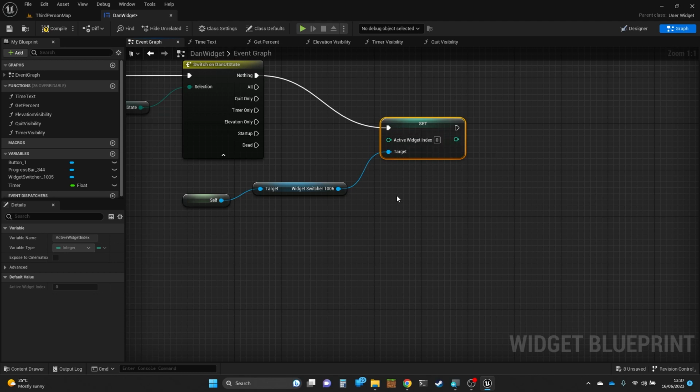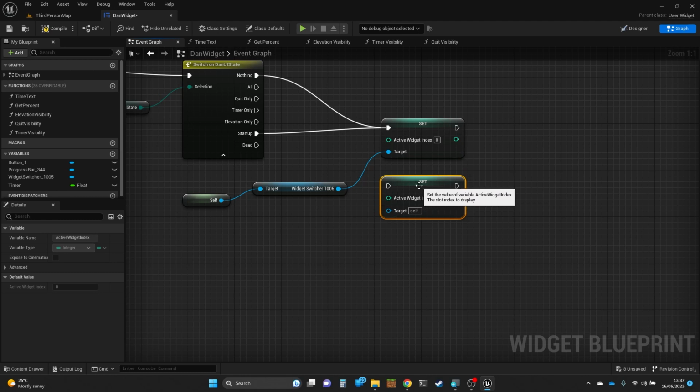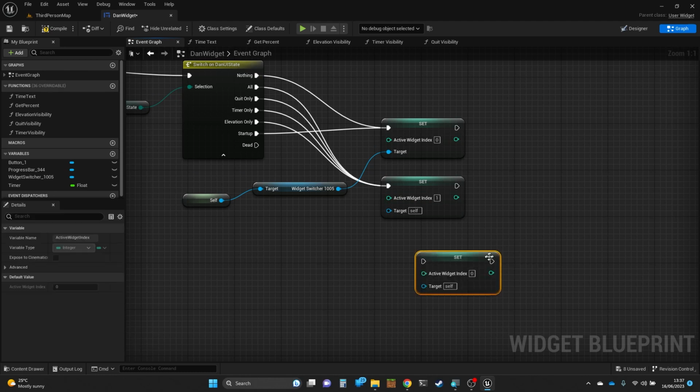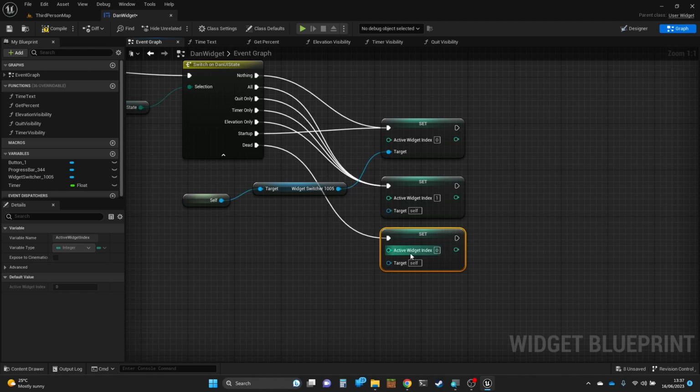So when we're on nothing, that's going to be similar to startup, and when we're on all, or quit only, or timer only, this is getting complicated, or elevation only, it'll do one, which is the one with all the other things in, and then in the last one, I'm going to pull off from dead and change it to 2.